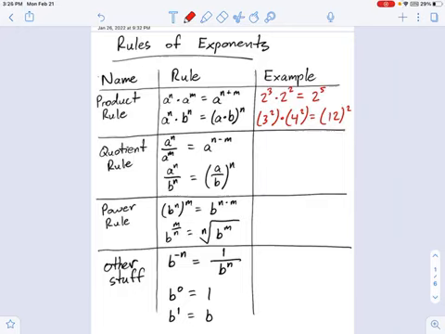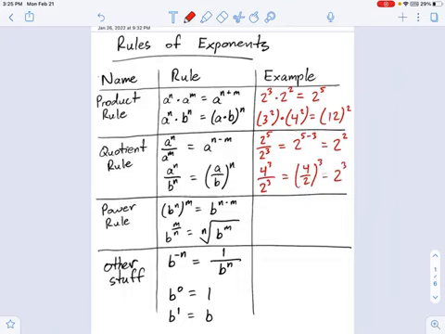So next example, quotient rule. I could give you an example like this: say 2 to the 5th power divided by 2 cubed. And if you wanted, you could do this out manually, right? 2 to the 5th is 32, 2 to the 3rd is 8. You would get the same as if you subtracted the exponents. 2 to the 5 minus 3, so that's going to be 2 squared. And likewise, the other version of the quotient rule is if I have 4 cubed divided by 2 cubed, that's equal to 4 divided by 2 with a cubed on the outside. And that's just 2 cubed.